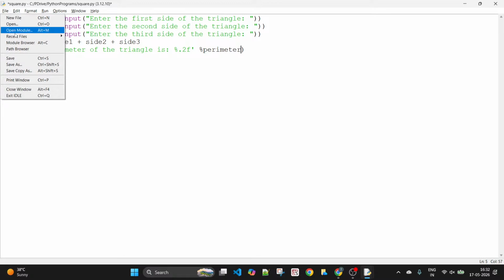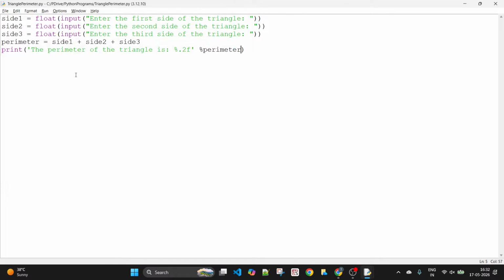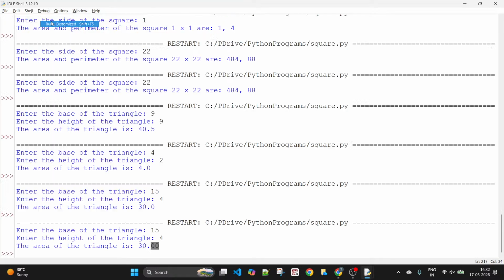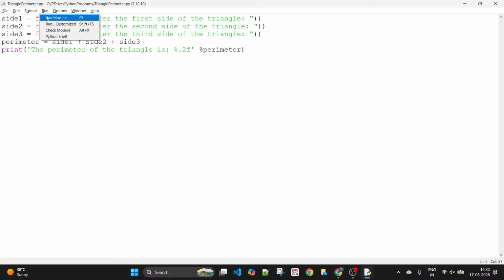Save this as triangle perimeter or some name, whatever. Run this.